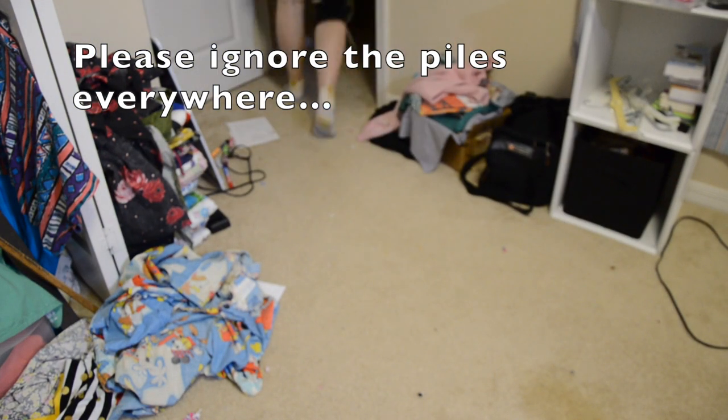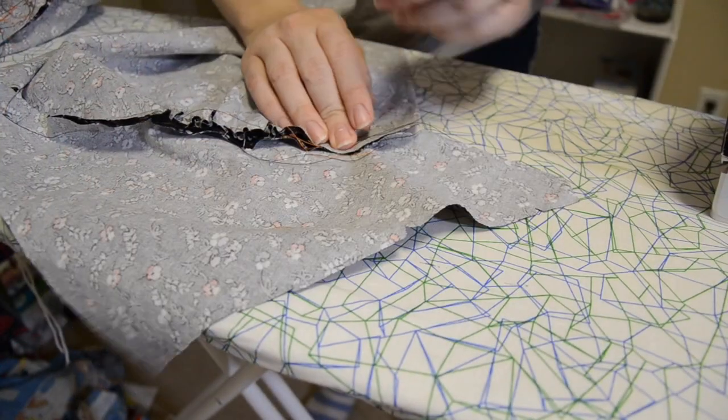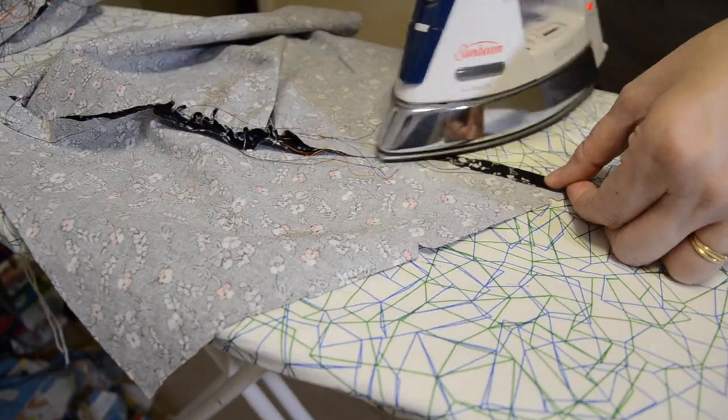Yes, and of course, now you must get that ironing board back out of the hallway so that I can press all the seams up toward the yoke direction, as opposed to opening them flat like you normally would.